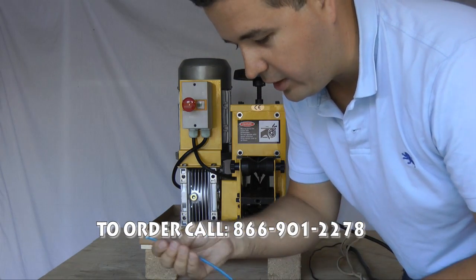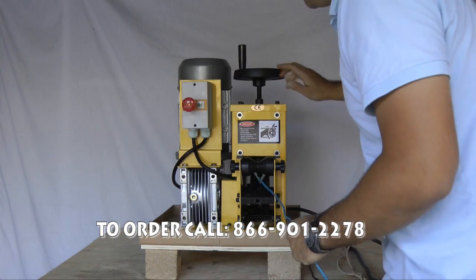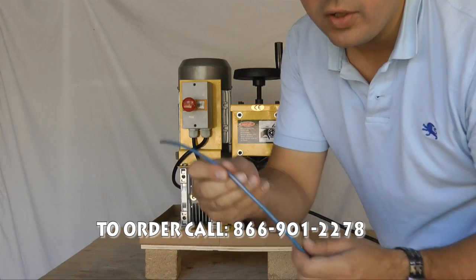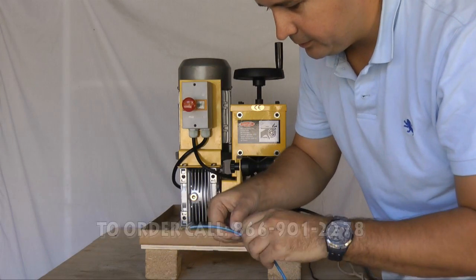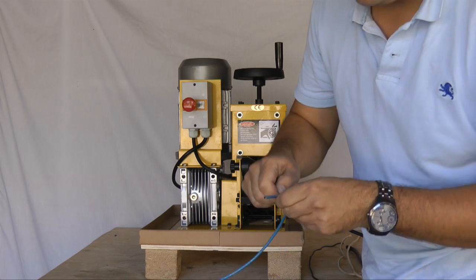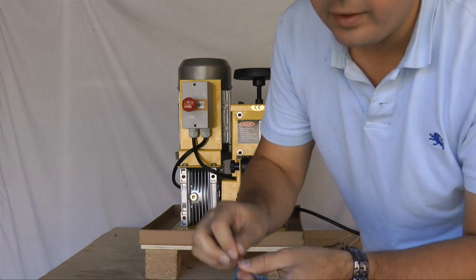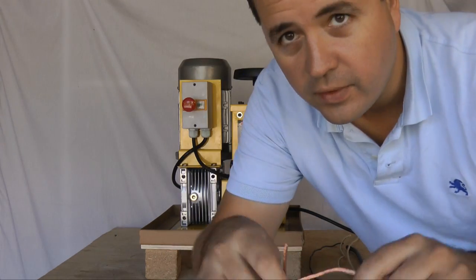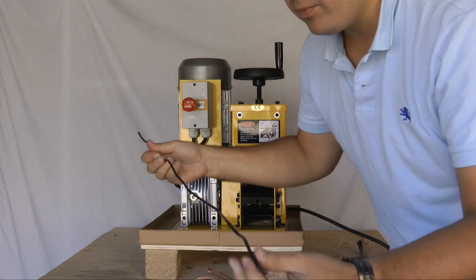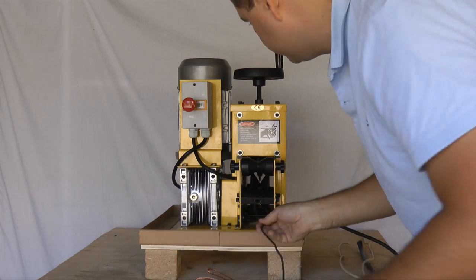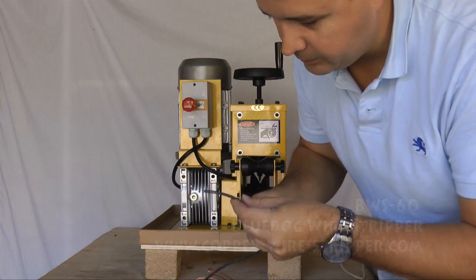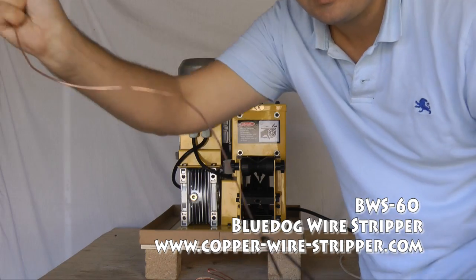This wire is a little bit thicker here. I think we're at 14 gauge. I'm going to run this through the machine. Slits a nice little edge on the wire. You got to peel it off. Some of the coatings are harder than others. And there, comes right off. Stripped copper wire. This is approximately the same again, 14 gauge. This came off perfectly nice and easy.